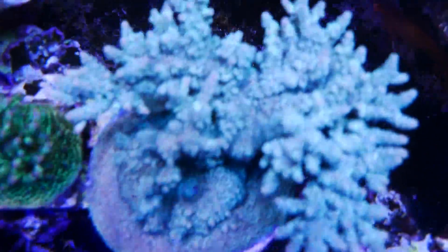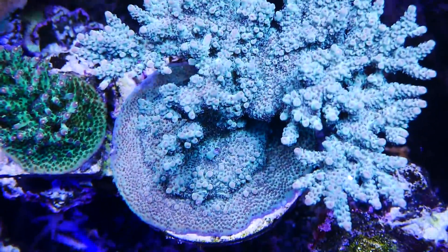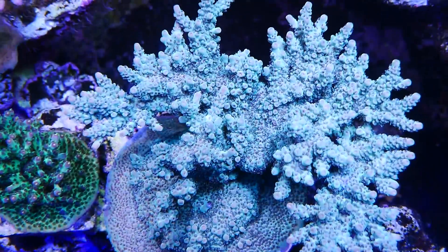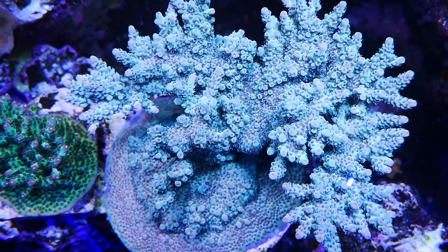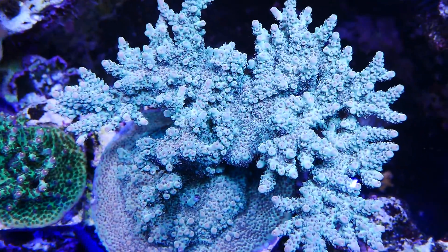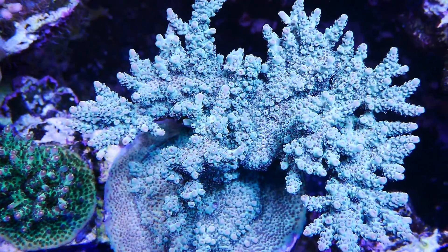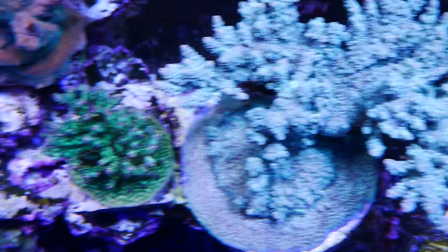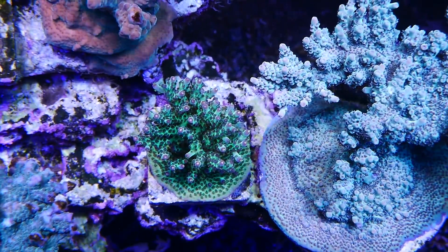Here is Godzilla — look at him. No STN-ing. The coloration has become stronger, and I believe that's due to having nitrates in the tank. I hope the coloration is going to come through in this video. DV Ember Eyes right beside him — this guy hasn't skipped a beat and he's growing really fast now.